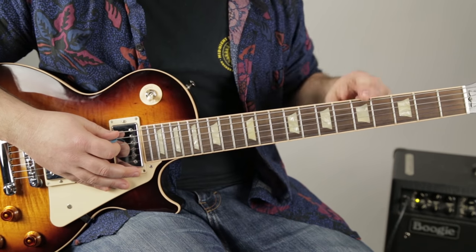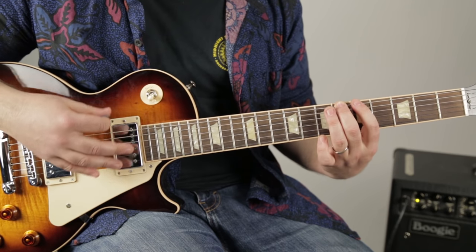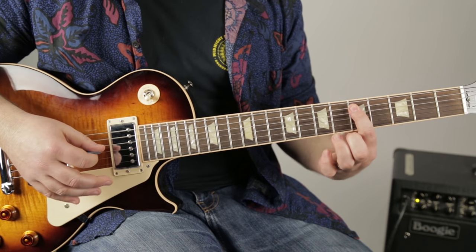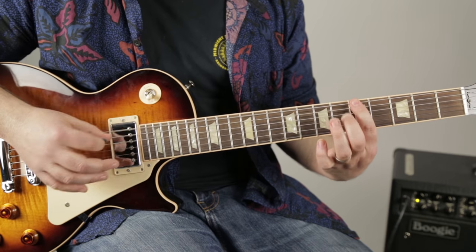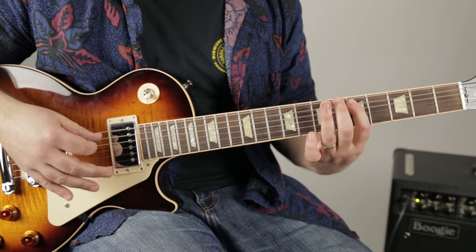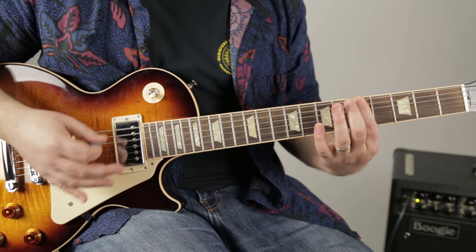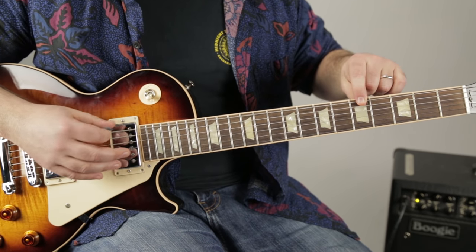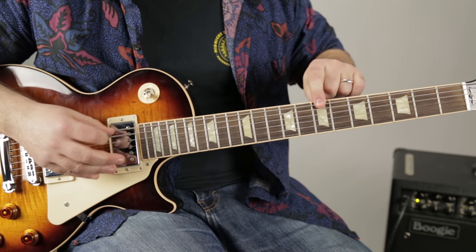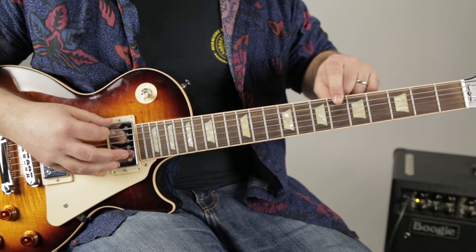Then 5 on the A, then back to 7 on the E, 6, 5, 5, 5. So 4, 5, 5, 6, 7, 7, 5, 7, 6, 5, 5, 5, 4, 5, 5, 6.